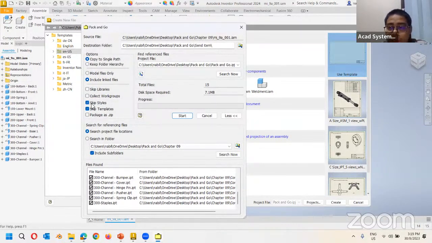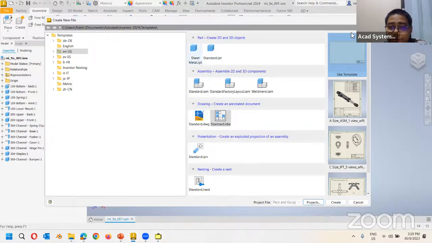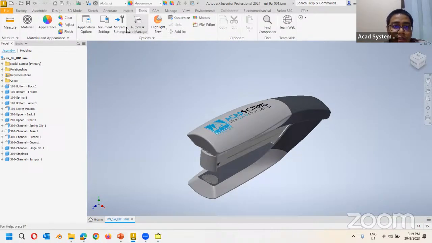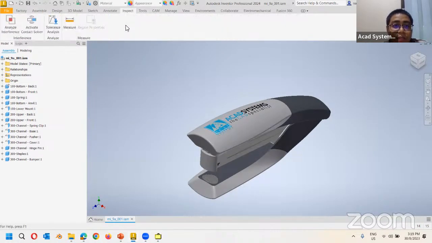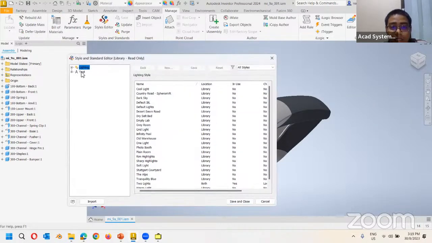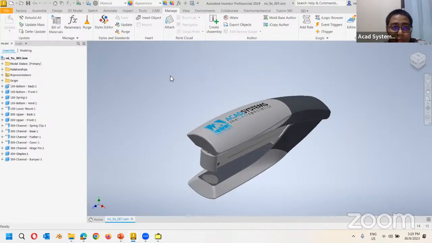Down here we have skip styles. You can skip the styles if you don't have your own type of style. What styles actually are, if I go to my Inventor over here, on the Manage tab you have the Style Editor, such as the lighting, the text settings, and not just that, you have the material settings.